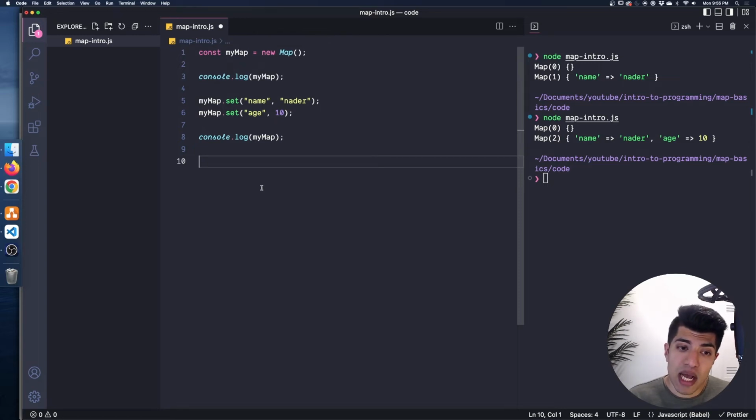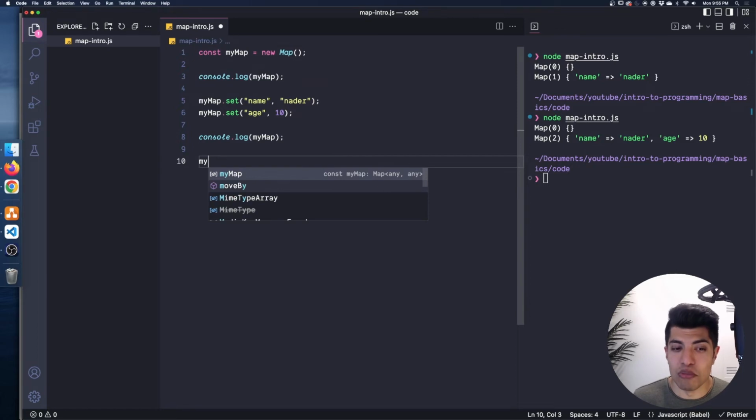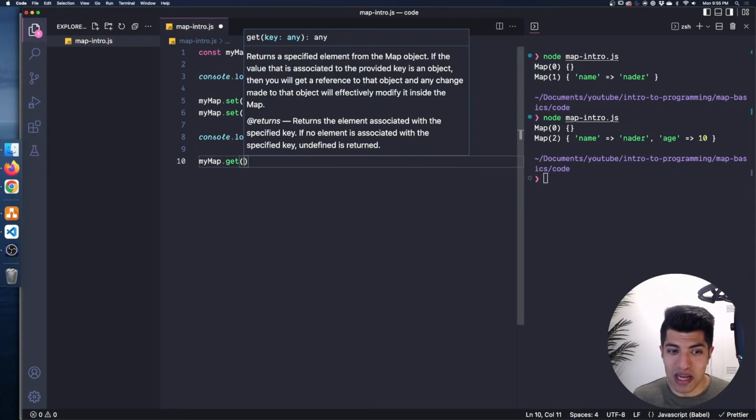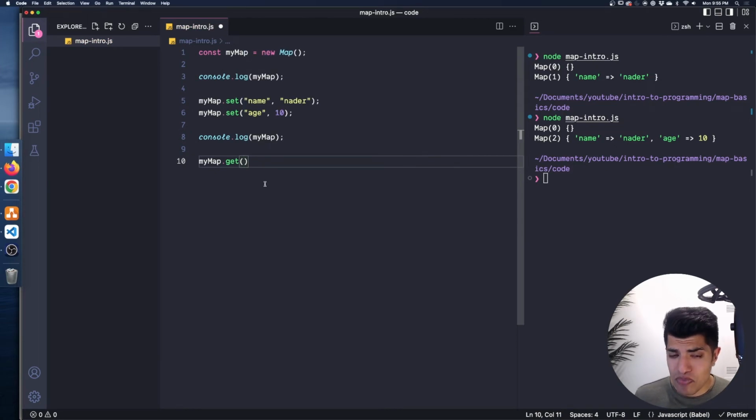With a map, we use set, and then to get a value back out, we have to use the opposite of set, which you can imagine probably is called dot, drum roll please, get, right? So I'll do dot get, and if you think about this, get really only needs to know the key that we're interested in, right? Because we're saying, hey, go and fetch whatever value is at the key so-and-so. So if I say get me whatever's at the key name, it will give me the string natter. If I say get me whatever's at the key age, it will give me the number 10.